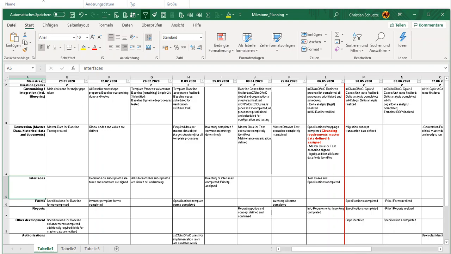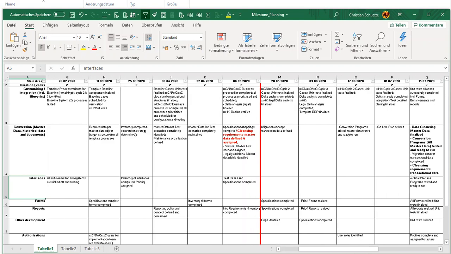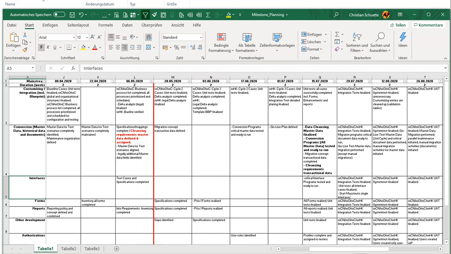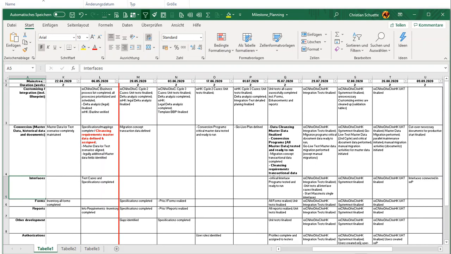So when I've done this milestone planning, what is important to consider is that from a project management point of view, we have a certain point where everything needs to be in sync. When we want to start integration testing, we need to have all developments finished, all configuration finished, and the data conversion mock load 1 or 2 should be executed in order to have data for testing.